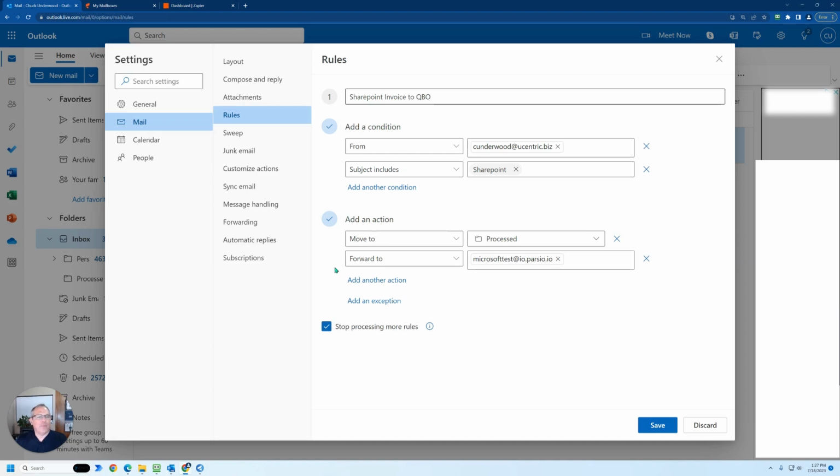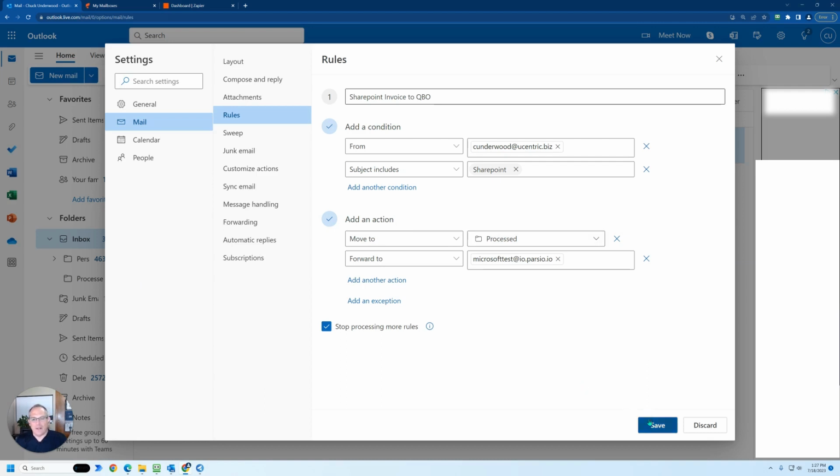And then the reason we want to move to processed is if I don't move that email, it's going to sit in my inbox, and I won't know whether or not any action has happened regarding that bill. So what we're trying to do is automate our process so you don't even have to look at it. So if we do this, we want to create a subfolder, in which I created a subfolder under my inbox called process, so that it has a place to go. And if I have any questions, I can go back and look in the process folder to see what's in there at that point.